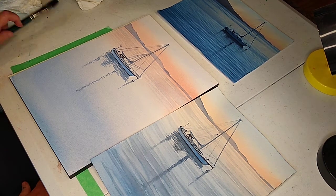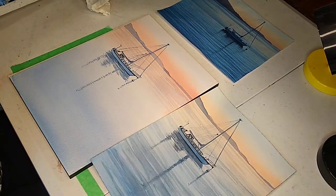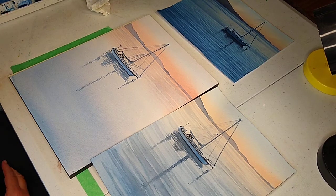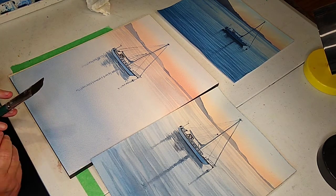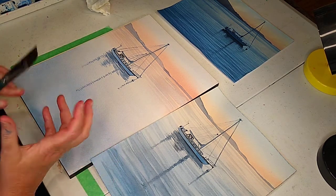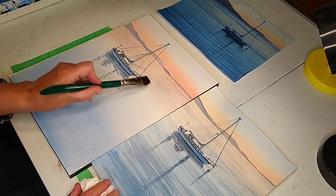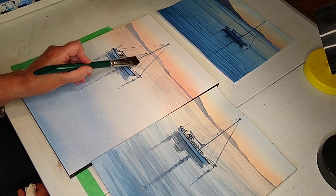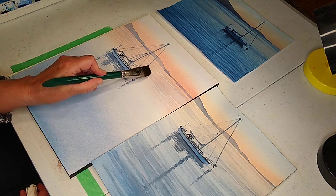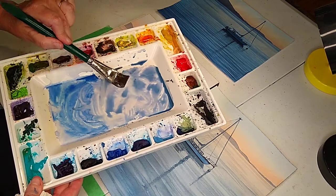We are almost done. I mixed up the same blue and gray color, really watered it down, and took my big brush — but be careful with the big brush because it holds a lot of paint. When I initially put it down it was like whoa, that's a lot of color, so I grabbed my napkin and daubed it out. I put that light blue right over the top — as long as your lines on the boat are dry, you can go right over the top. I started with the light gray, just a light soft wash mixing the two blues and the black.